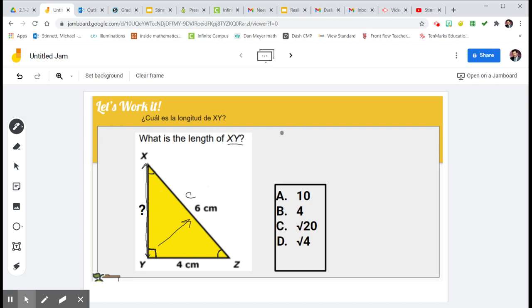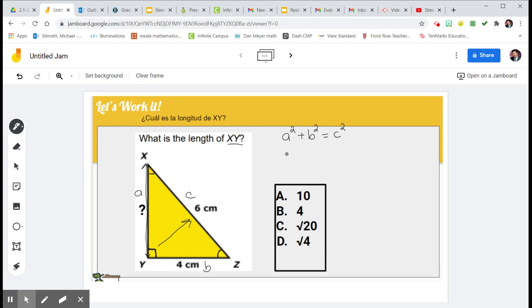So when we think about the Pythagorean theorem, we know it is a squared plus b squared equals c squared, okay? So in this scenario, you've already done one where you just added these two together, took the square root, and got your answer. But this one's a little different because they give us c, and they also give us either A or B, whichever one. Let's say this is B and this is A. So that's A, and they give us side B.